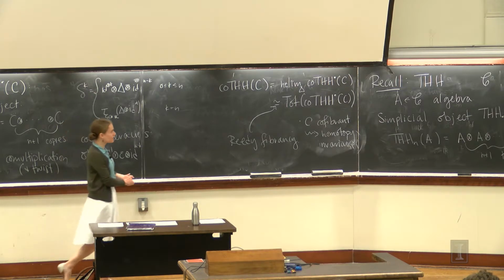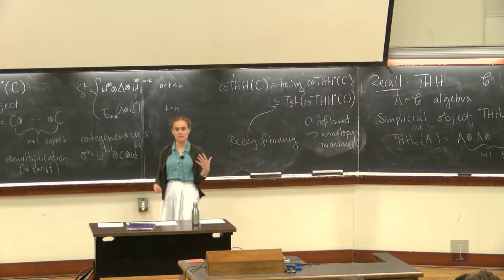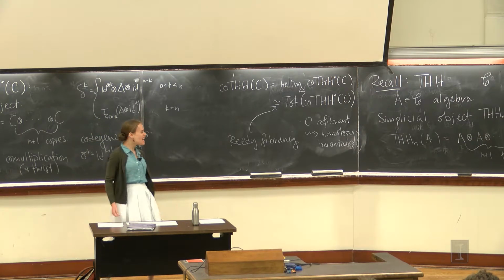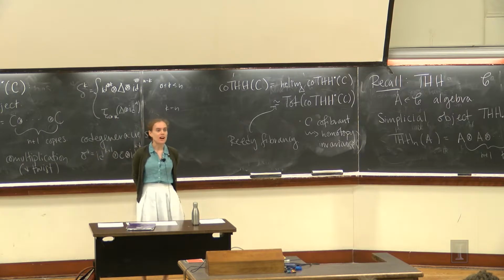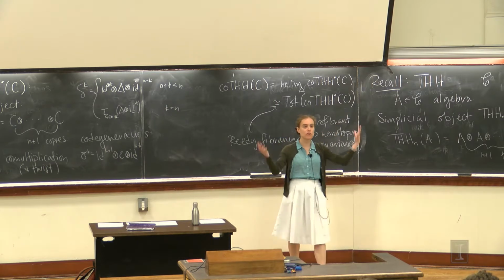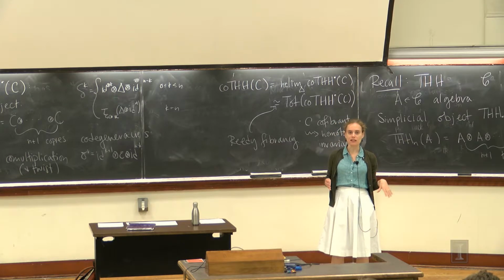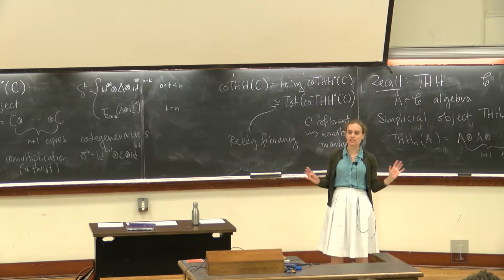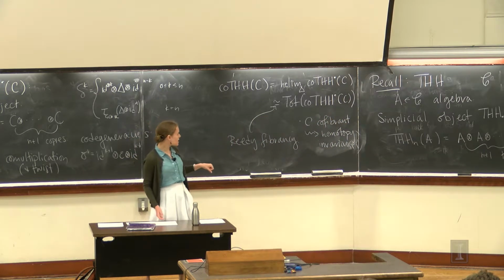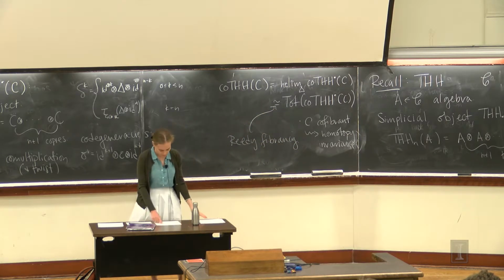And I also should say one thing that you should observe here is that if you've spent any time thinking about these things, you'll know that totalization is a less happy functor than geometric realization, right? Geometric realization is a very pleasant functor, and we like to think it sort of commutes with the things that we want it to commute with, and totalization does not have that behavior. So up until the point where I took totalizations, this was a very straightforward dual of what was happening in the algebra case. But now I've taken totalizations, and you should be thinking that something difficult could be happening here. So it's harder to get access to the CoTHH ones in certain cases because of the totalization versus the geometric realization difference.